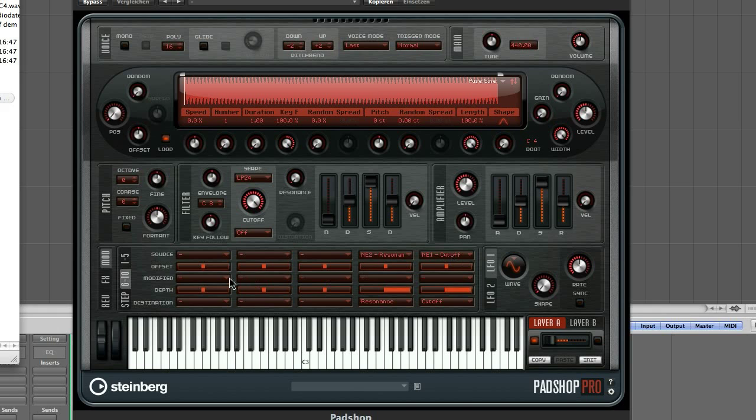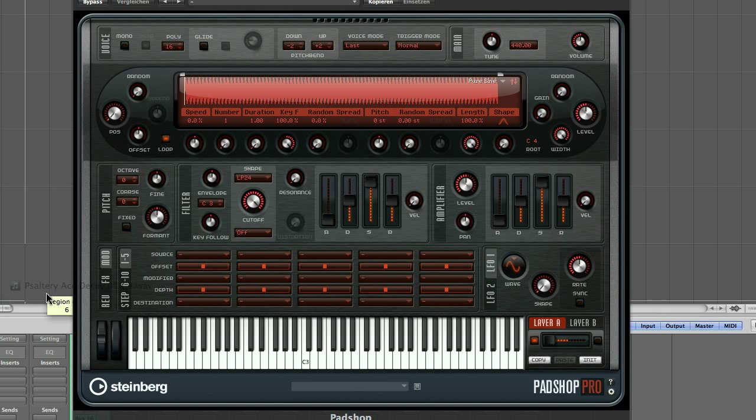You can see here we have the note expression already programmed in the init patch. We can later skip that. Now we will drag the psaltery we just heard into the slot here. This is layer A, we see here. We have 2 layers for each patch.